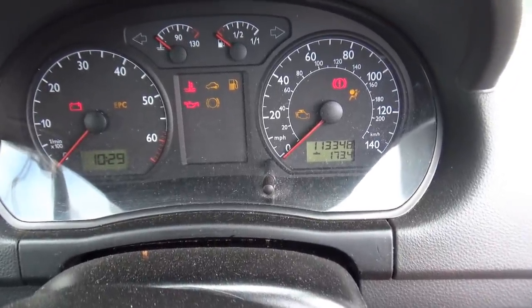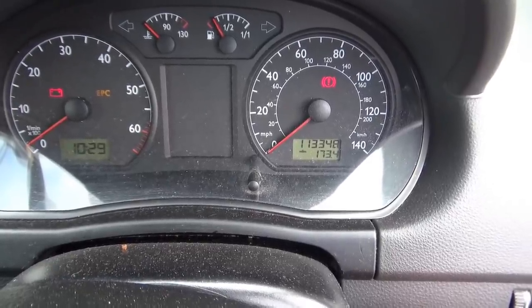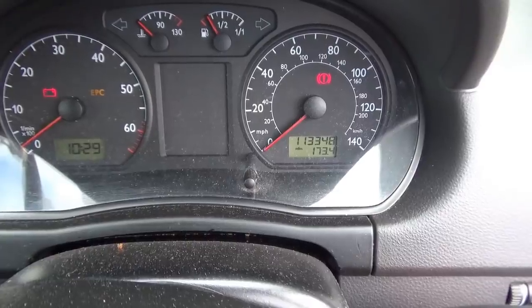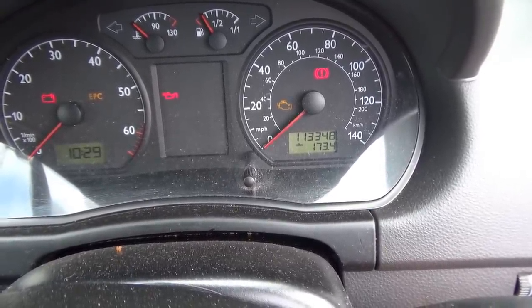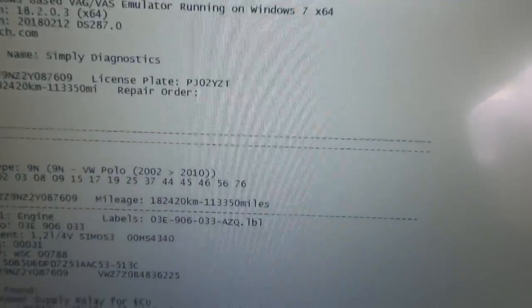All the warning lights are there. Can you see the engine management light flashing? That's flashing every time the coils fire. These are the codes that are stored in the vehicle.